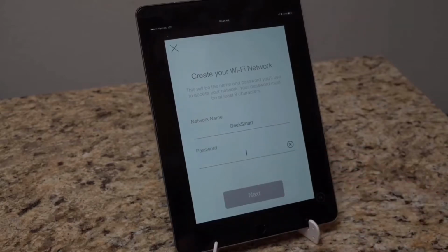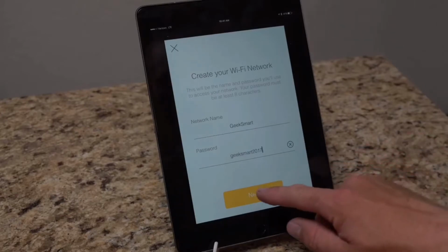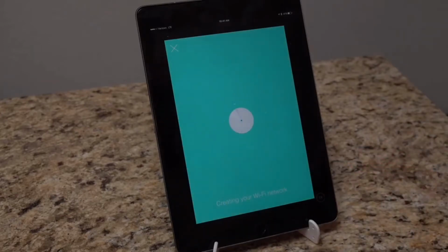And our password is just going to be GeekSmart 2017 for now. So now it's creating my Wi-Fi network, and it's going to set it up accordingly. It may take a few moments. The indicator lights are obviously probably going to be solid blue over there. But as it does that, we'll come back as soon as it's done.